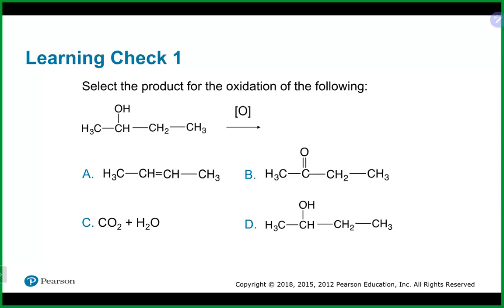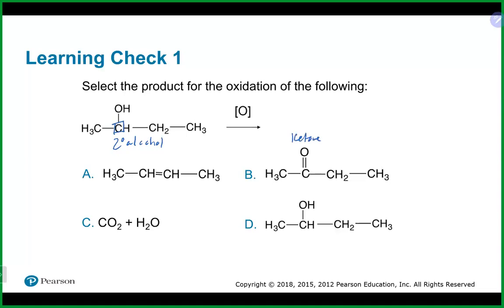All right. I don't think we did this one, so why don't we do this one here? What is the product of the oxidation of this molecule? Okay, let's take a look at it. First off, we have an alcohol, and it is a secondary alcohol. This is why it's important to look at that sheet, or just in general to figure out what you should make, because sometimes it's easier to draw it if you know what you should make. So this is an oxidation of a secondary alcohol, which means we should end up with a ketone.